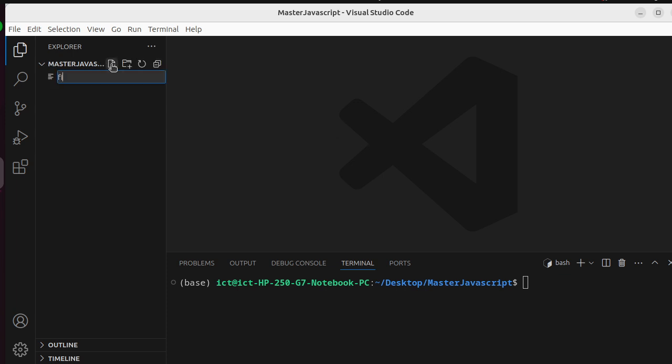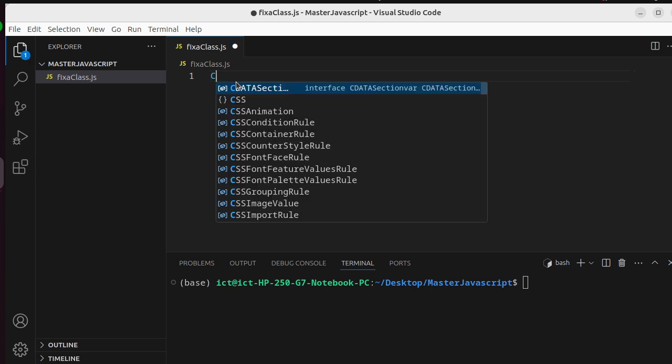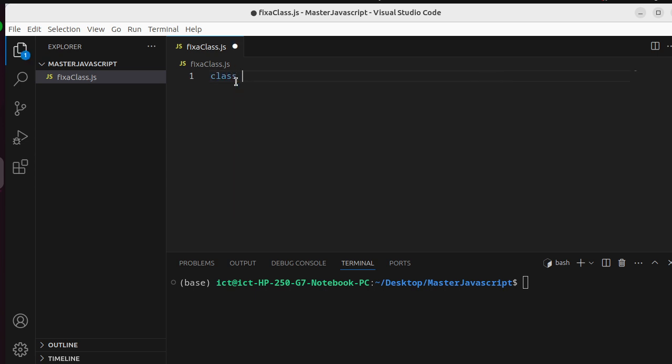Where we cover JavaScript classes. So a class is simply a blueprint of objects, and I'm going to create a class that I'll be calling class.js. A class is simply a blueprint of an object. It contains an object's actions and properties such as login and logout, and properties such as the username and their password. So here I'm going to create a class I'm going to be calling a user.